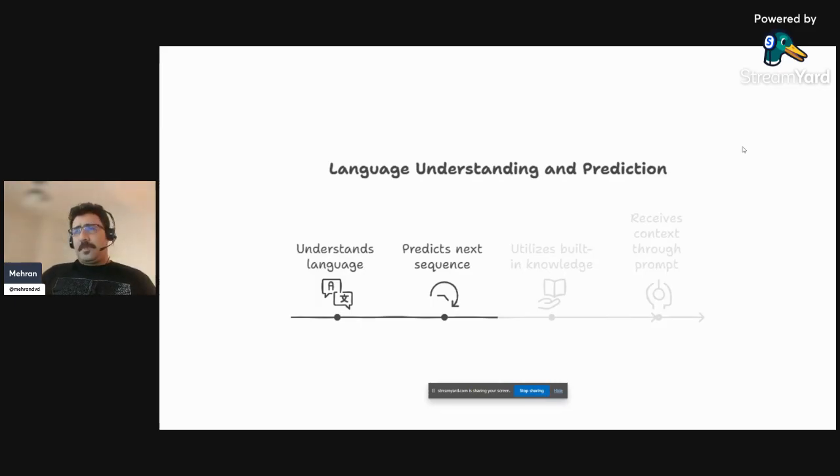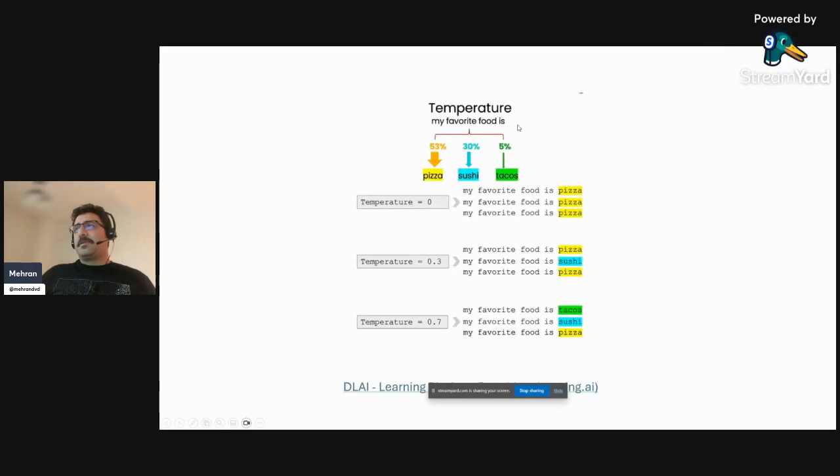For example, I've picked this example from the deep learning platform, DeepLearning.AI. You can find the full video there, but I've picked this picture from there. Consider you have a text: "My favorite food is". What would be the best word to follow this sentence?